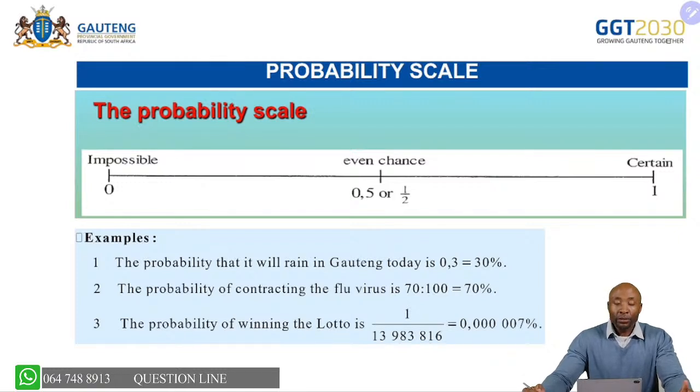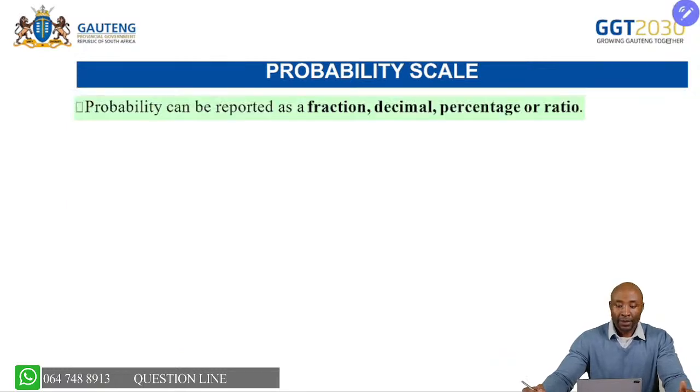And then I also have heard people say, I am 110% sure. We say that in a way of exaggeration to say you are more than sure, but mathematically we cannot be more than sure. It's either it's impossible, it's even, or it's certain. We can only be 100% sure if we are certain that event is going to be occurring.